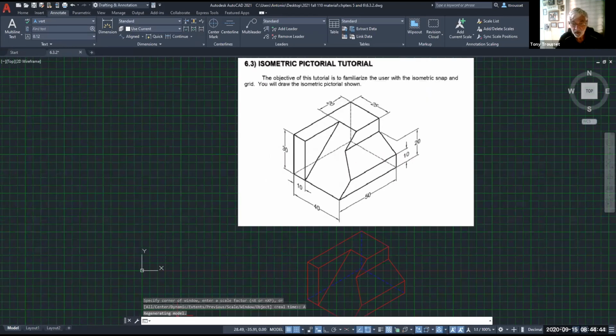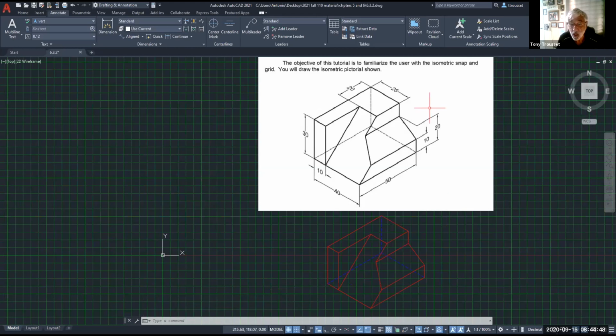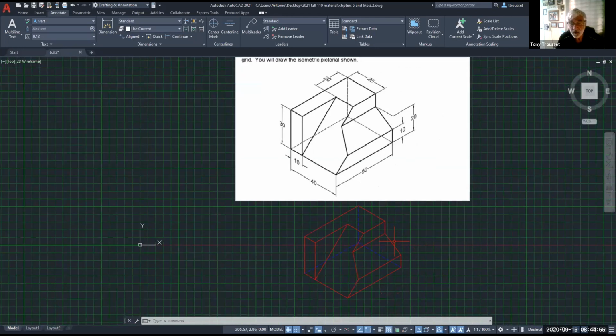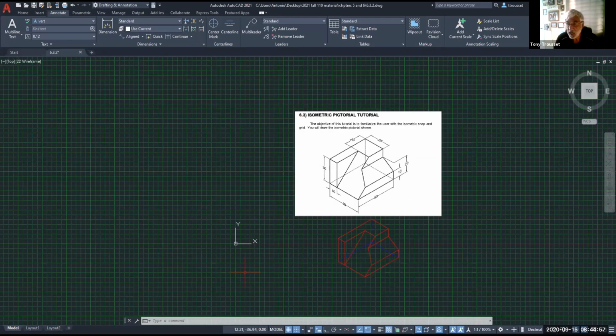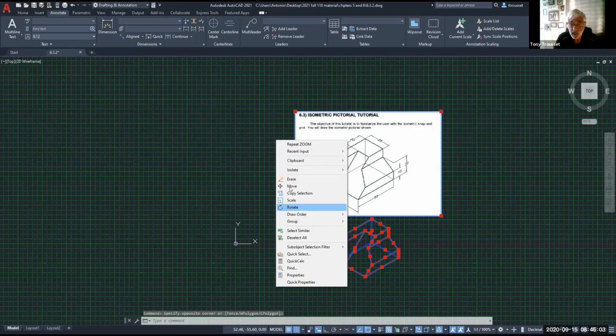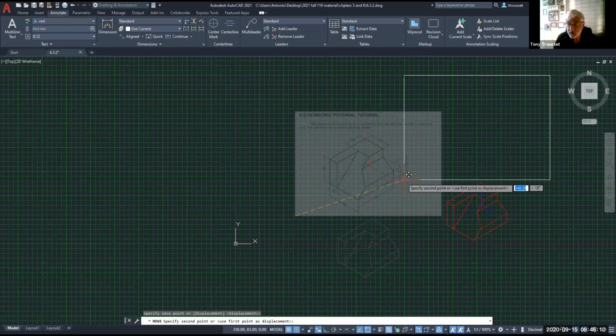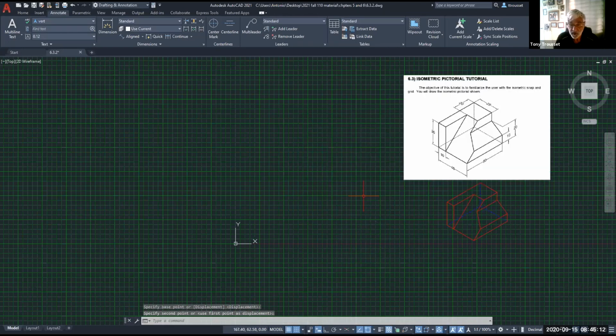Okay, there it is. It zoomed in. What it did is it zoomed all. And what it does is it brings everything over here. So now what I'm going to do is highlight all of this and move it out of the way, just so that I have enough room to draw this. Okay, so now I've got my workspace set up.